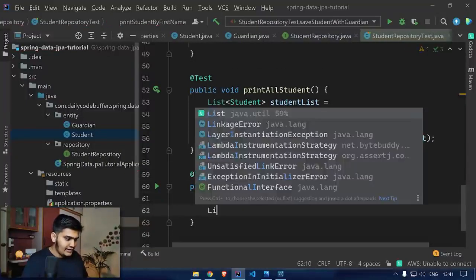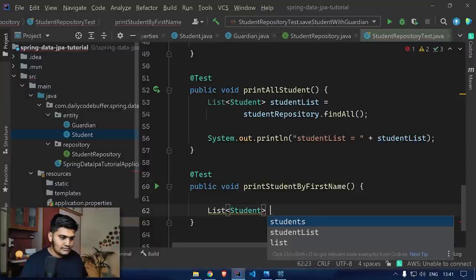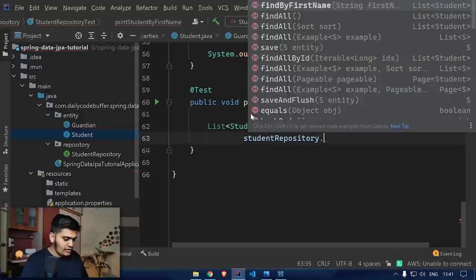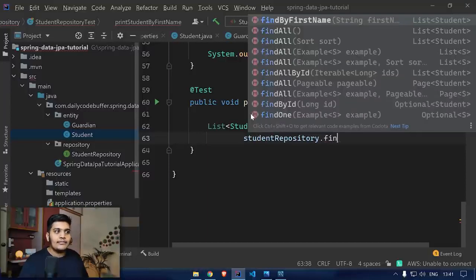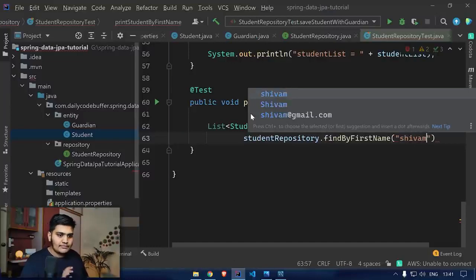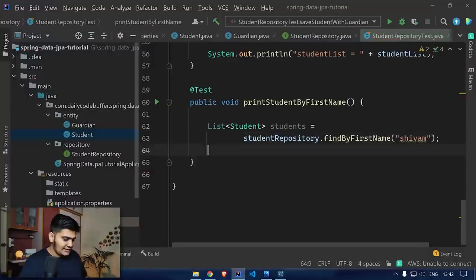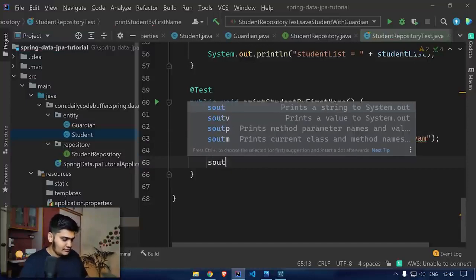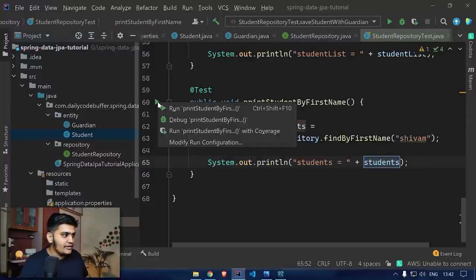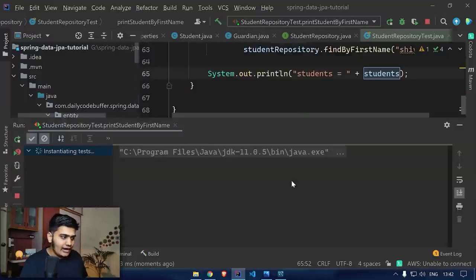And I need a list of students equal to studentRepository.findByFirstName, the method that we have defined, and I want the records having first name as Shivam, and let's print it. Let's run this. We should be getting only Shivam, and we'll see what query we get out of it.